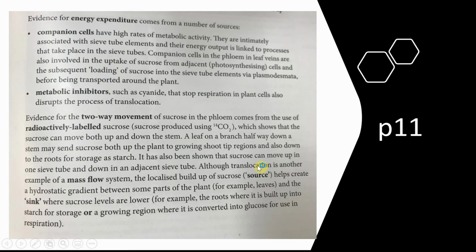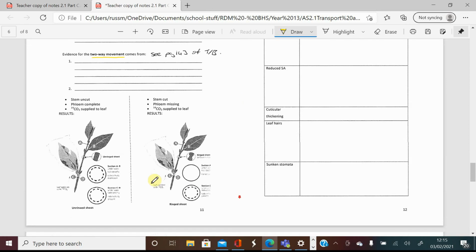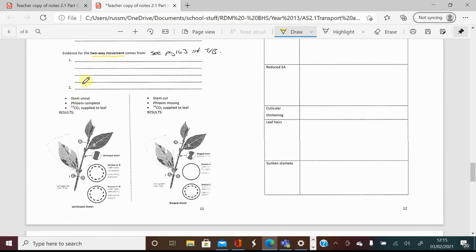So you can pause it there and take that in. Then just to finish this bit, this was the experiment about carbon-14, and you can see where they took cuts and what they went to find, and wherever they took the phloem from. Ringed bits around the outside. Remember, the phloem is on the outside of the stem in vascular bundles. So if they're cut, then no carbon-14 was able to get up. It originated from this leaf and would have gone up this way in this experiment, therefore it was recorded there.